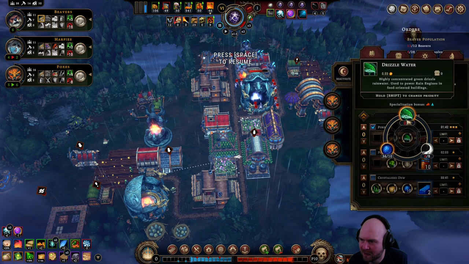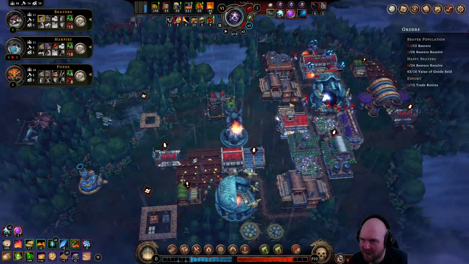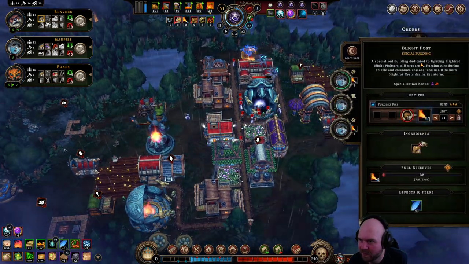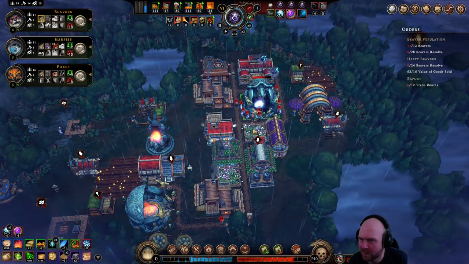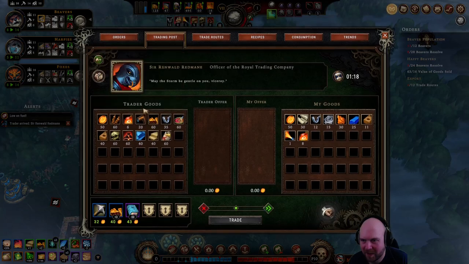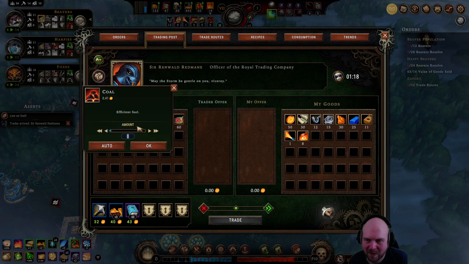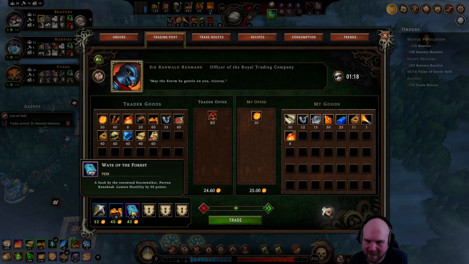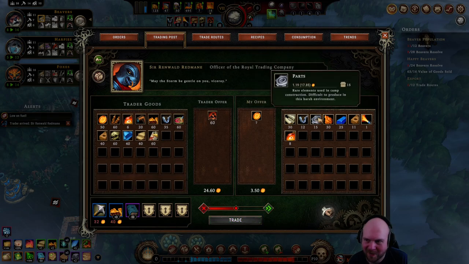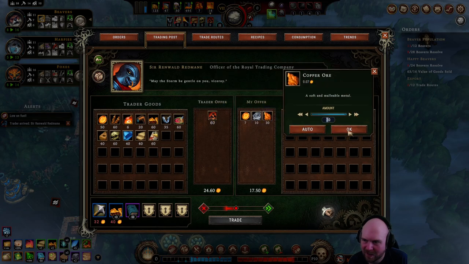Beanery, you know what to do. Get one of these. Low on fuel, I get it. Can I buy fuel? I actually can buy fuel, perfect. I think buying coal is the most efficient way. I could also buy this. We have too many parts. Sell this off, sell this off.